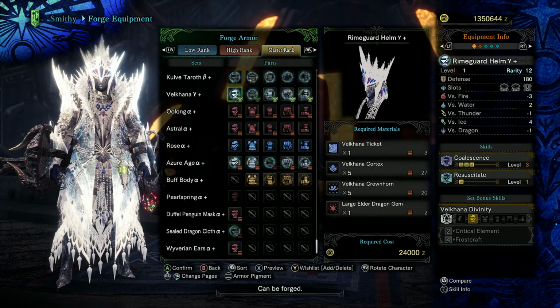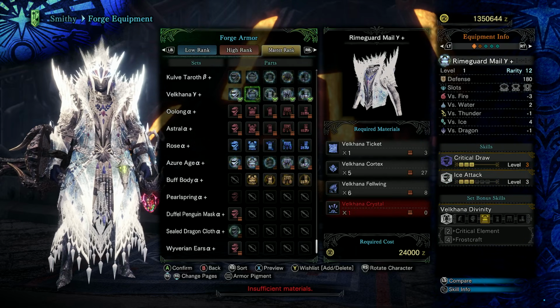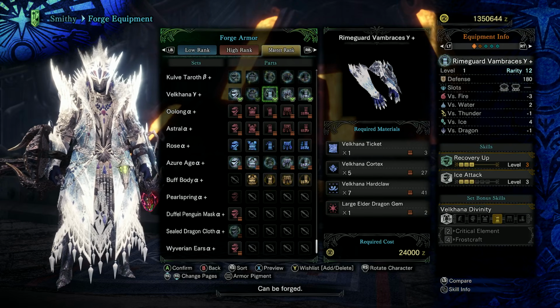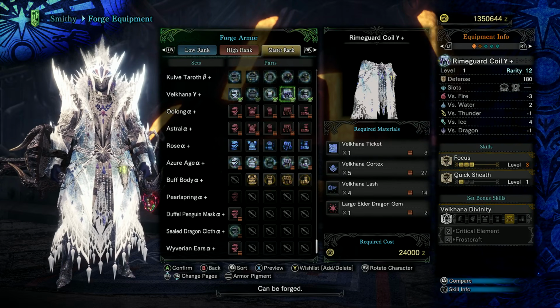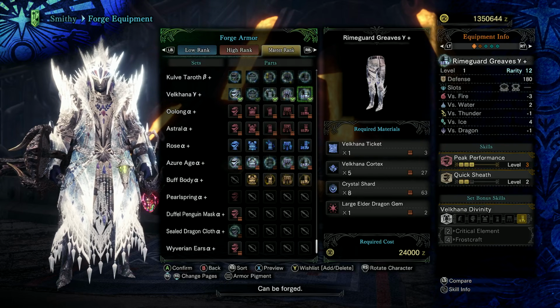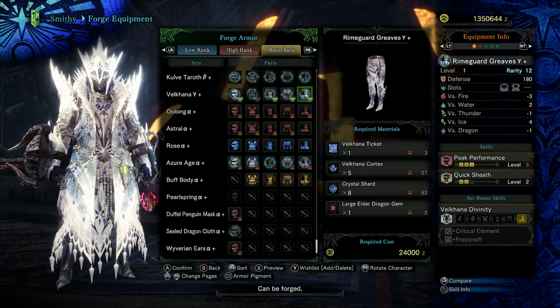This is like a super version of the previous Velkhana gear, with better defense, better decoration slots, incredible skills on them as well, and of course critical element and the extremely powerful Frostcraft. Some of the ultimate gear in the game which highly rewards an aggressive playstyle. That's a wrap on the gear section, onto our decoration farming events.